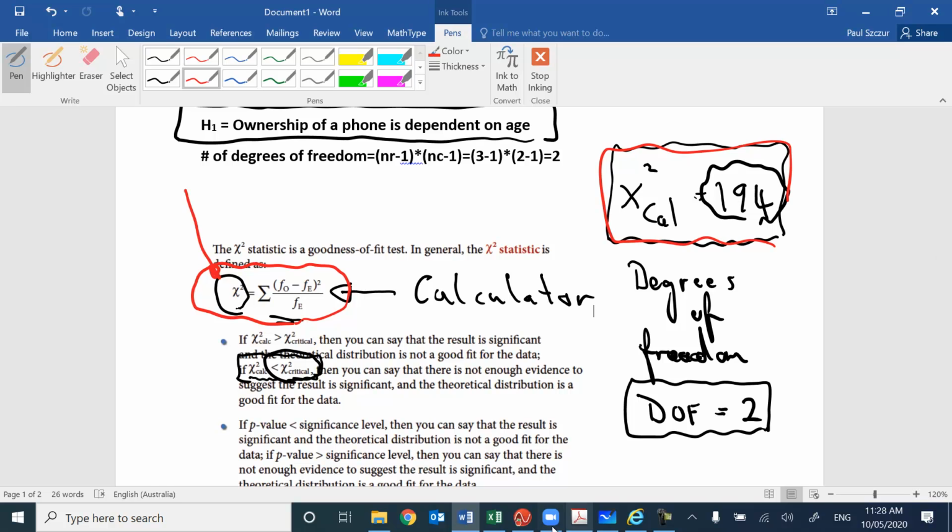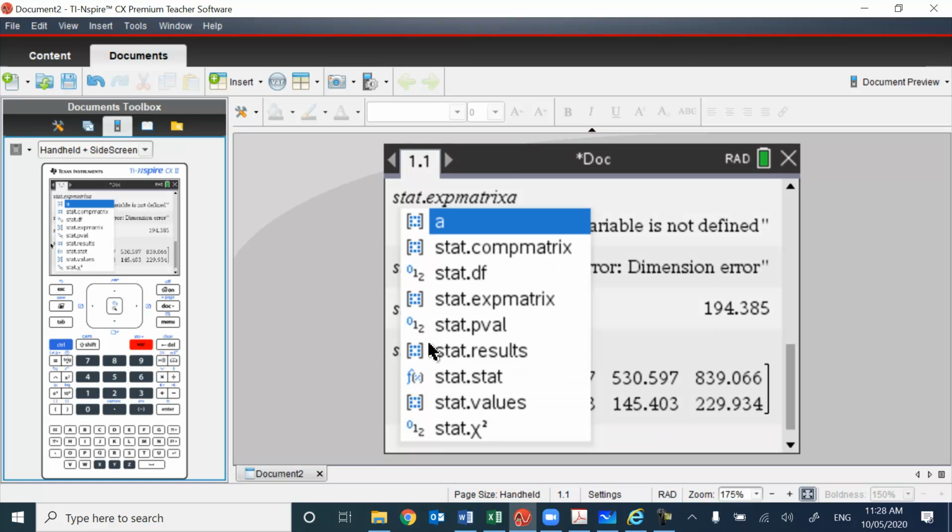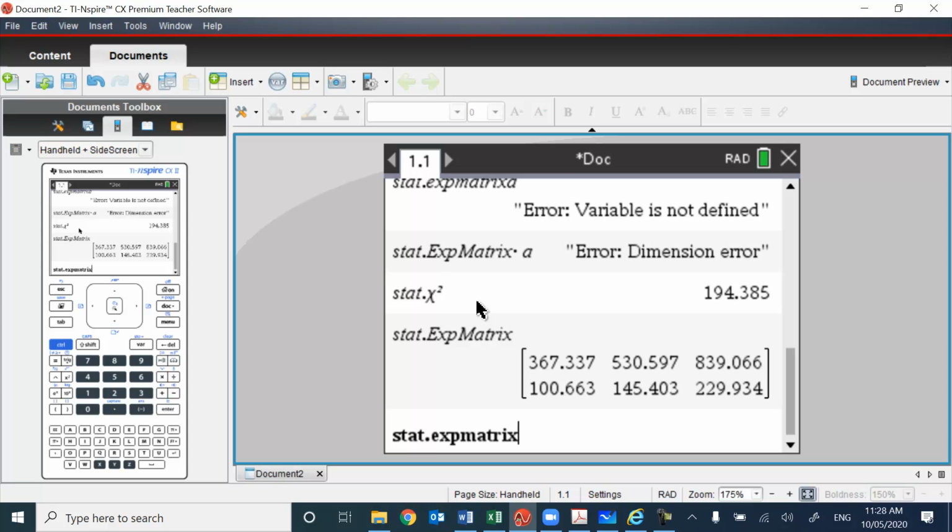So if you remember, we got our expected matrix from the calculator, and if you remember too, you don't put the little a there like what I did, you just go expected. So you just go vars there. Do you remember doing that? Vars, and then just expected, and bang, up comes the expected matrix. Similarly, if you want the chi-squared value, once you've entered in all that data and gone through menu, stats, two-way tables, the chi-squared two-way tables, then that will come up.